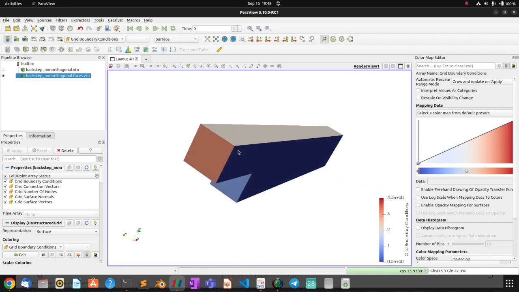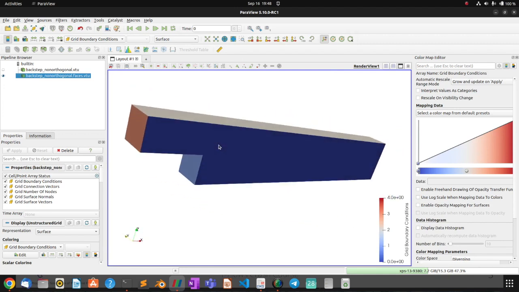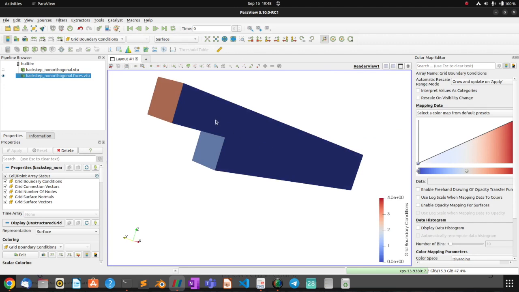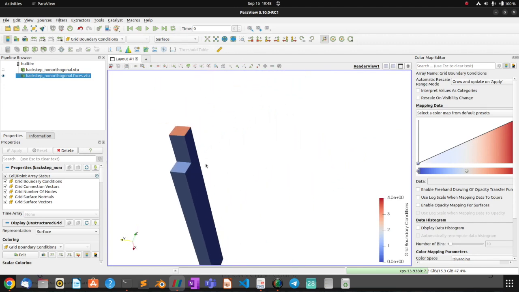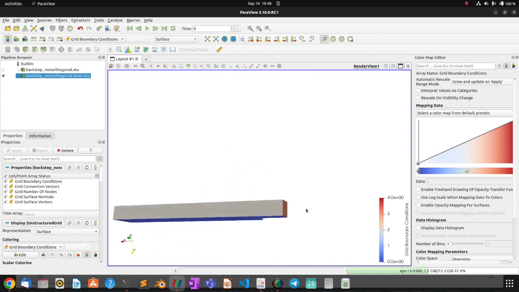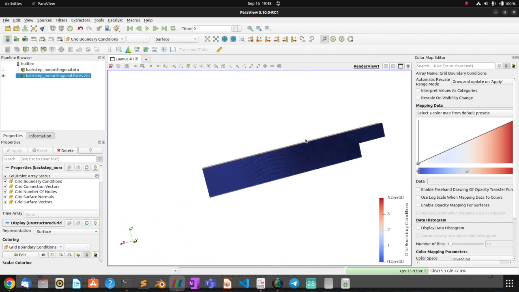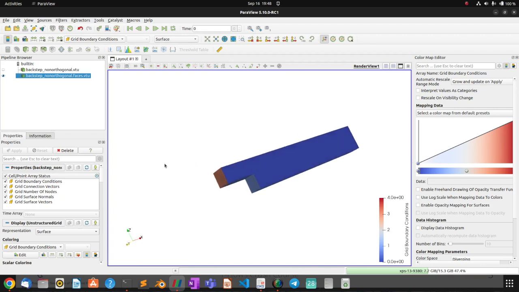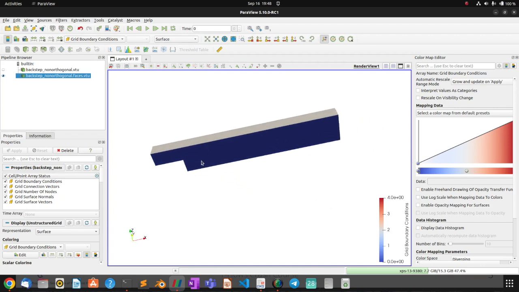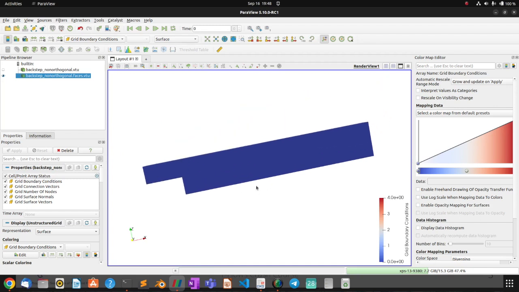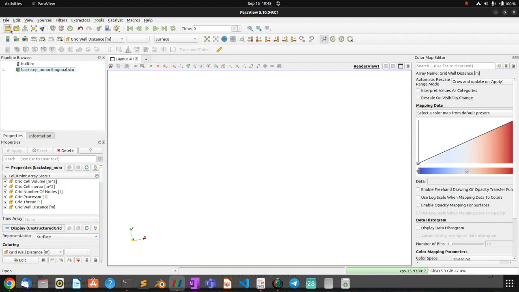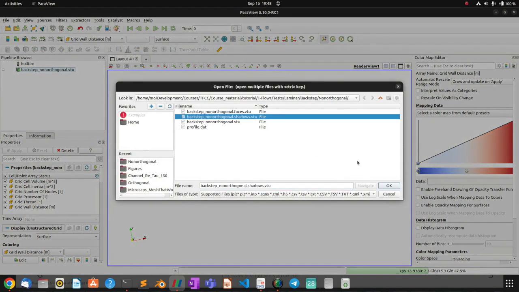Those are boundary conditions that represent periodic boundary conditions, front and back. Those all with one color are the walls. You can see also here the inlet and outlet with different colors, and that's the boundary condition representation here. So it's just another way to visualize your domain, but it's definitely much lighter and smaller than the mesh file.